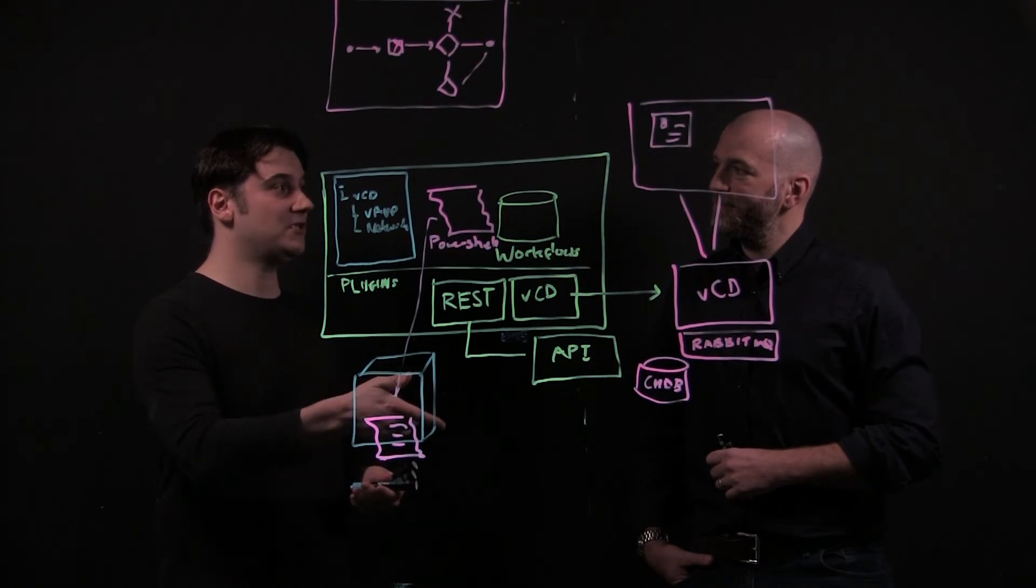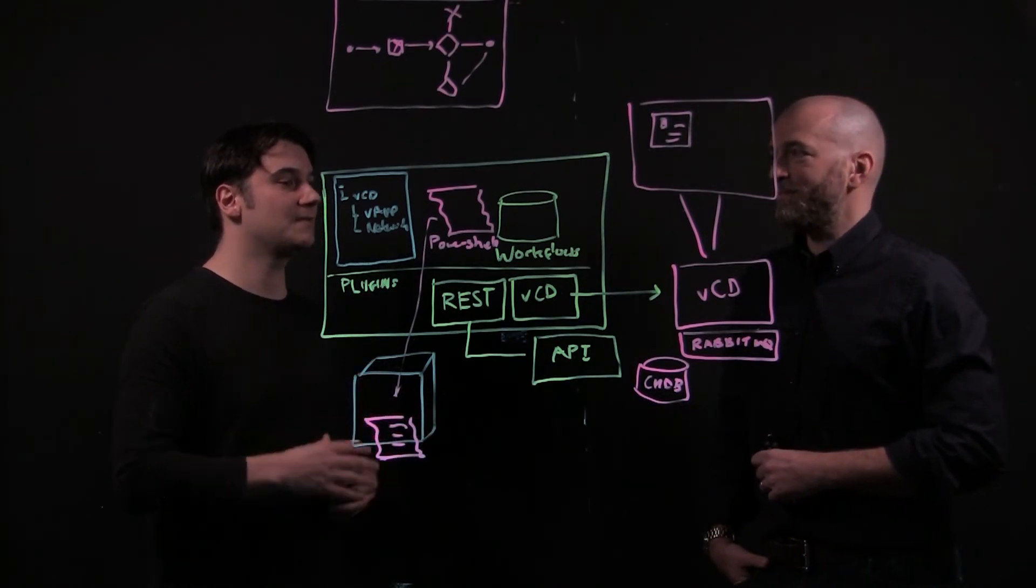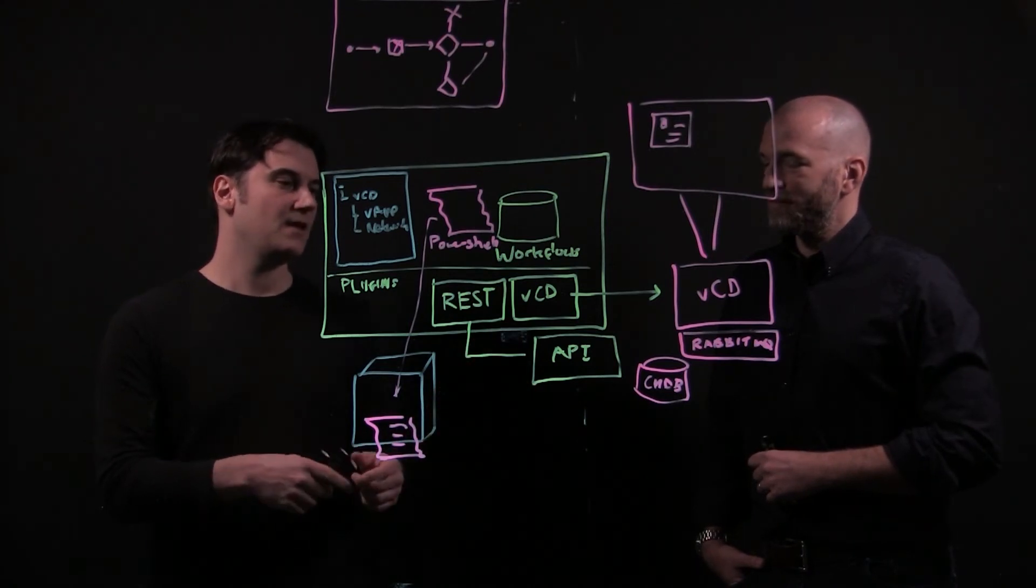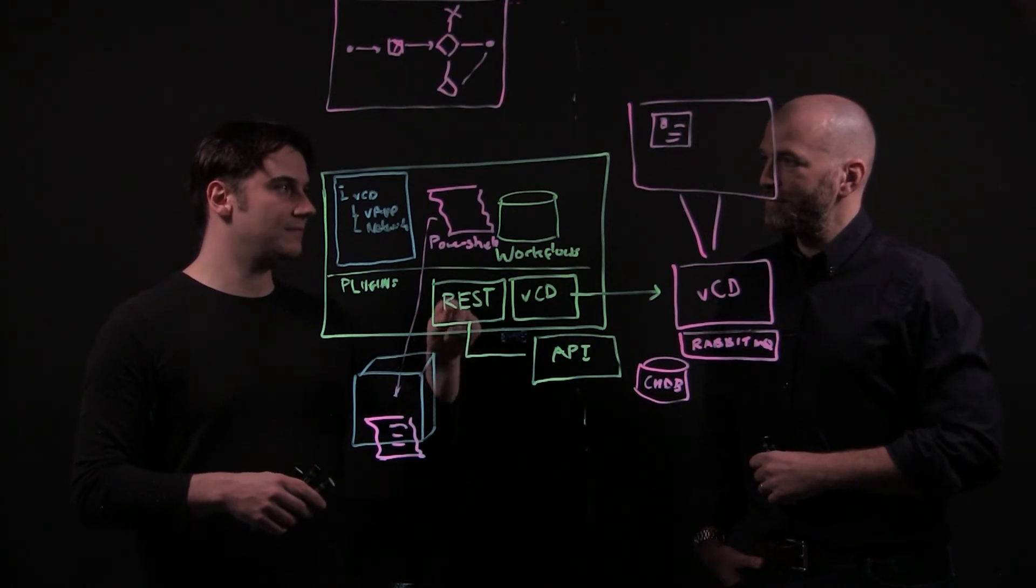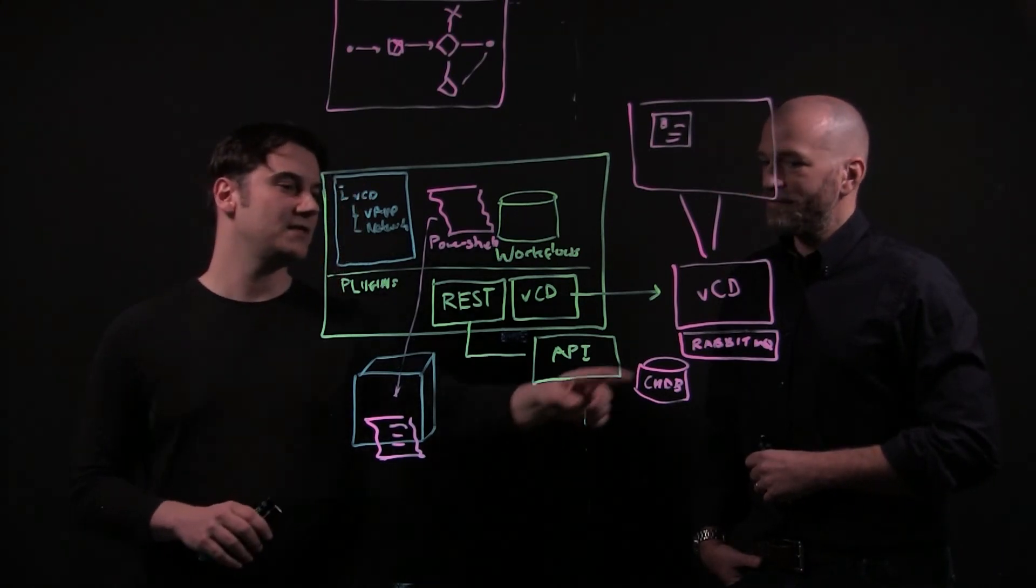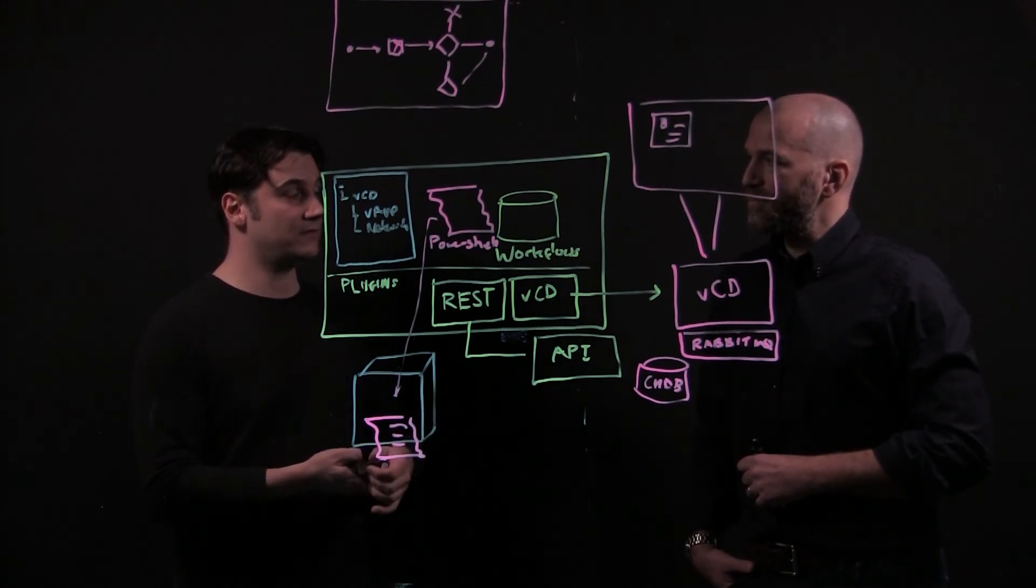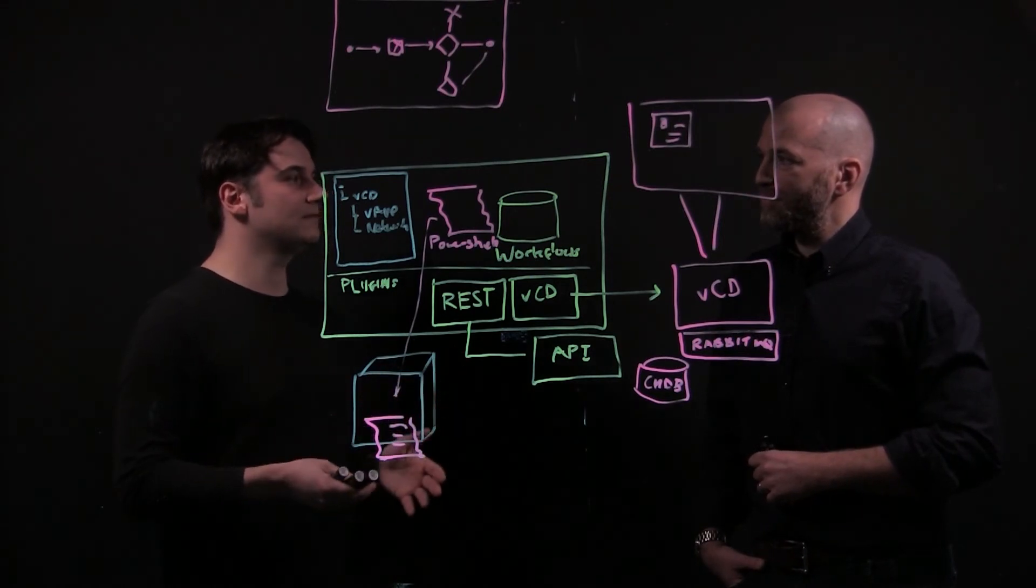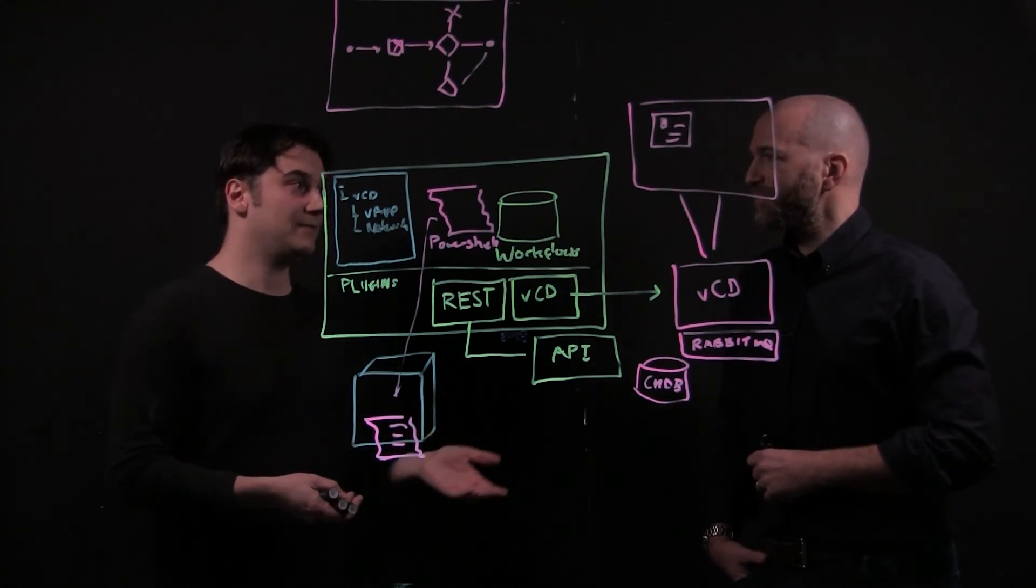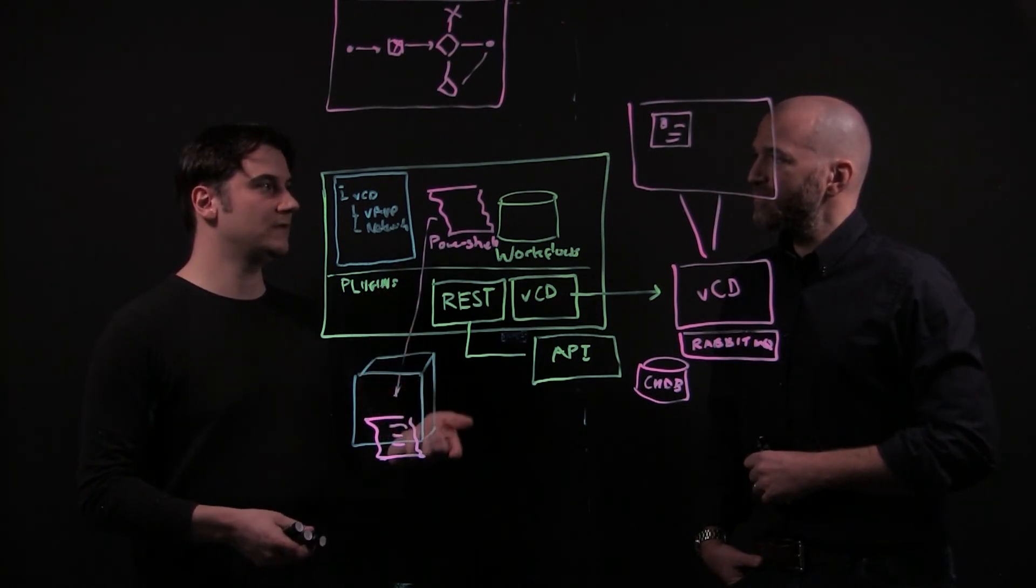And it has two modes of operation. Notification, just to let you know I'm doing this, by the way. And blocking task, here's the information you need. I'm going to wait until you do it. I'm not going to progress. Let's say that creating a new VM was a blocking task, in this case. And you can base it on certain conditions, which is useful for approval. The customer enters the details to create a VM, executes, and at the bottom in the portal, they see the execution task running. It's going to sit there. It's not going to progress until the message is picked up by VRO, pulled out of the queue. The workflow, and we provide a generic workflow to handle this, you can download it from code.vmware.com, inspects the metadata for the request, and then it does something. Let's say it's approval. Someone's asking for a very large SAP HANA VM. Approval is perfect.